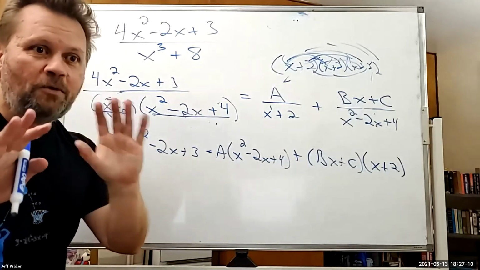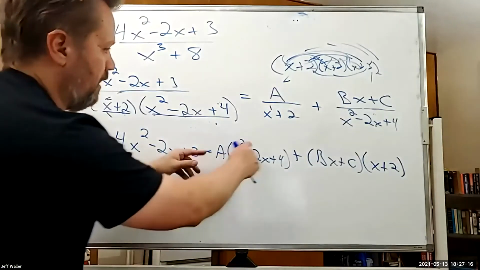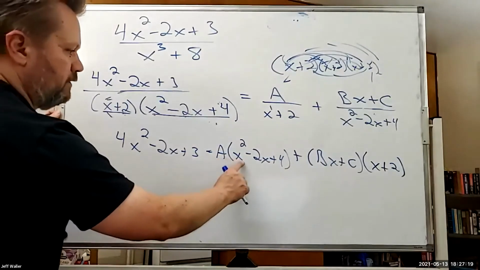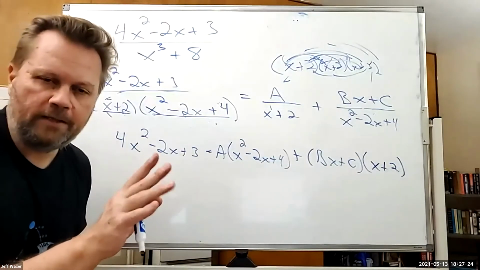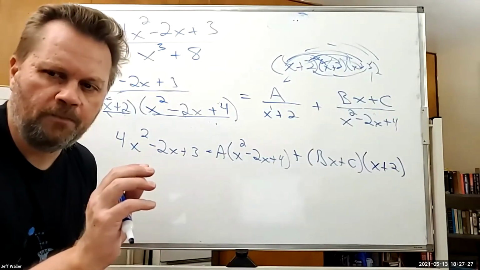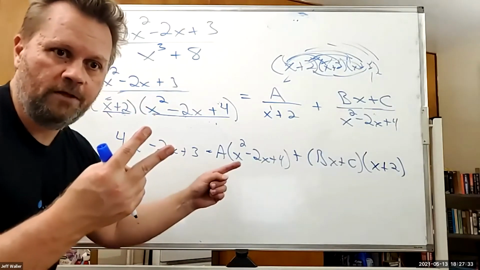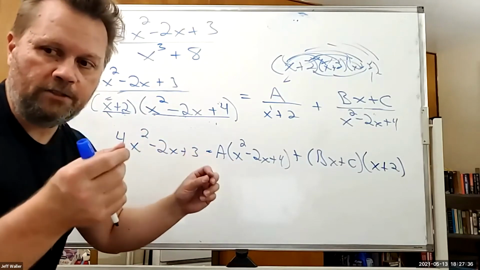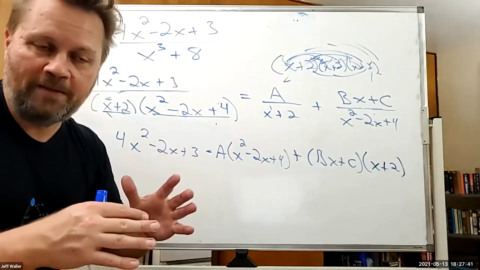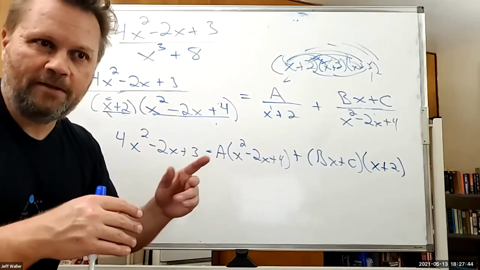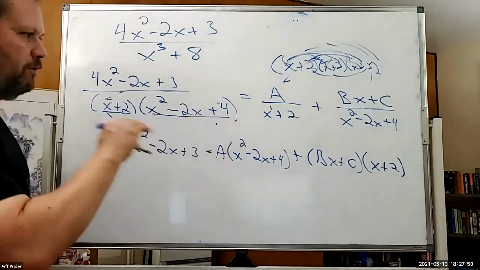Now, do you want to set up a system of equations? You could, right? Couldn't I multiply this through? And then, for example, ax squared, and this is going to be bx squared. So a plus b would have to equal 4. Are you guys with me? The minute I get more than 2 letters over there, I'm going to try to let x be something until it doesn't work. You don't have to. Maybe I'll do this both ways.